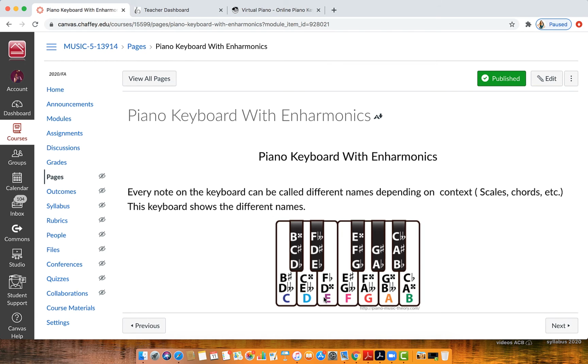Now, let's talk about chromatic. Chromatic is you're going to keep the same letter, just change the accidental. So if I said, what is a chromatic half step below D, then we'd go this way, go down to D flat. We'd say chromatic half step below D is D flat.